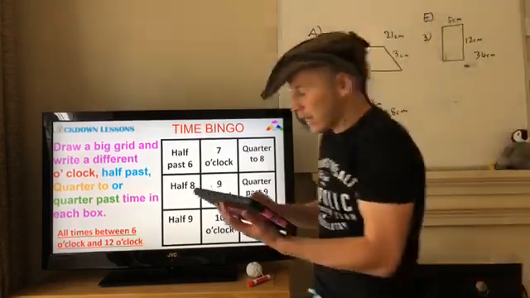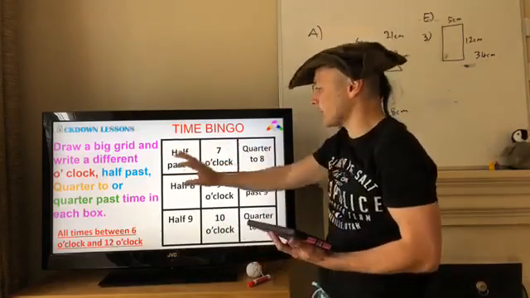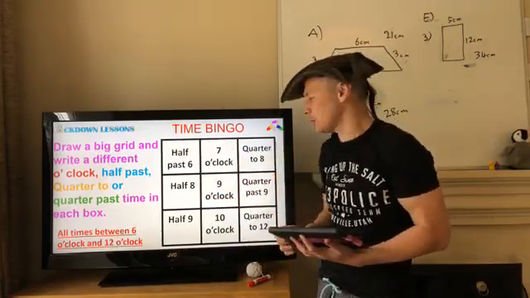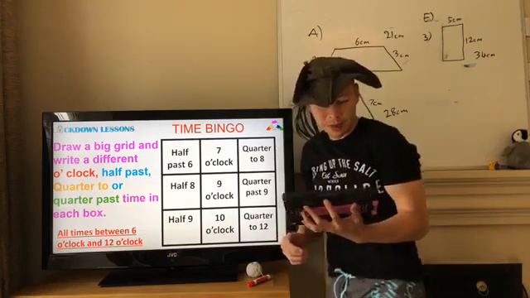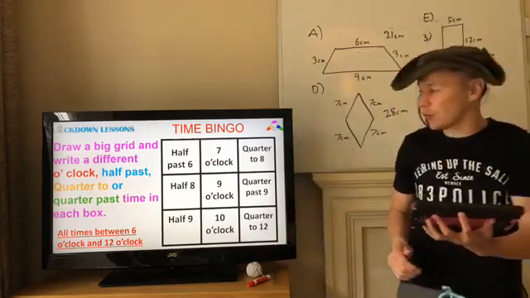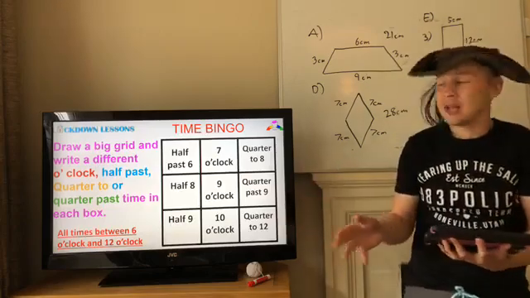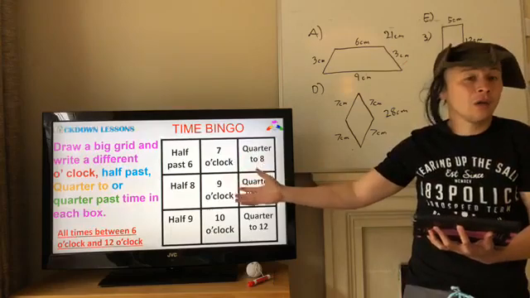You can't do 10 past, just quarter past, half past, quarter to, and o'clock. Okay, 10 past isn't going to come up. I'm just going to be doing the quarter ones. So no 10 past, just quarters, halves, o'clock. Stick to halves. If you're not confident with quarter to and quarter past yet, stick to the ones you are confident with. Okay.